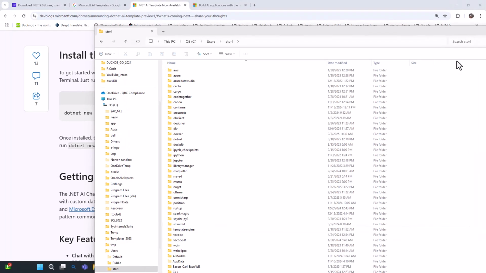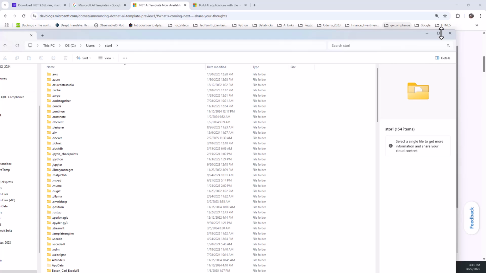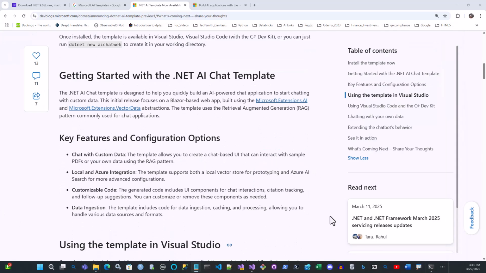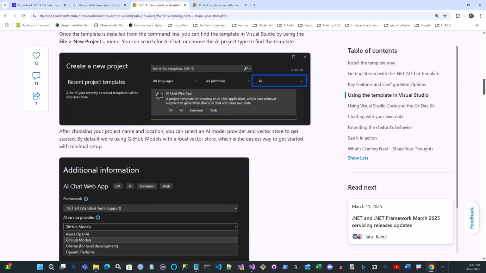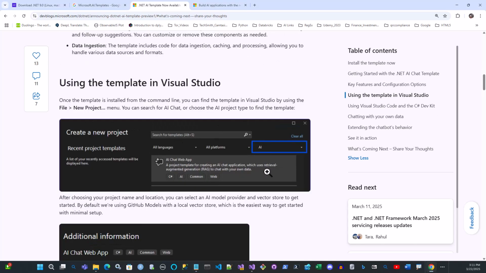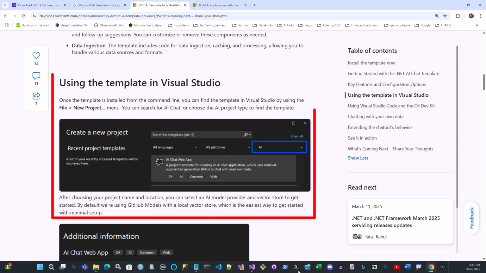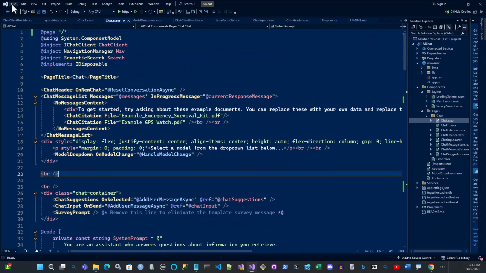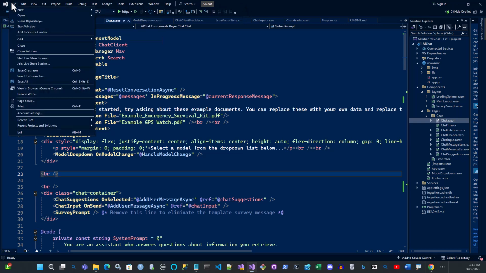And the easiest way, for me at least, was to actually create a project in Visual Studio. And if you look at this blog post, that's kind of what he's talking about here. If you look, you can see you can open a new project in Visual Studio like this. Let me open mine so you can see what it looks like. Let me bring this over because I already worked on this. But if you're going to create a new project here, let me see, which one is this? This is AI Chat. Okay.